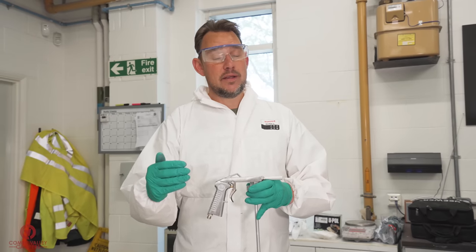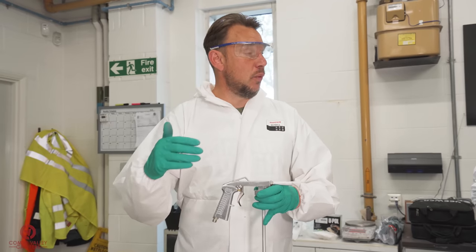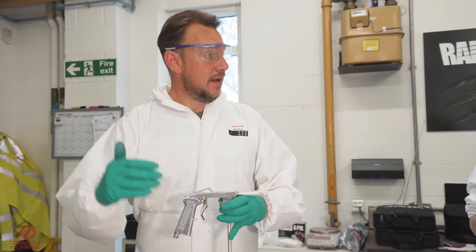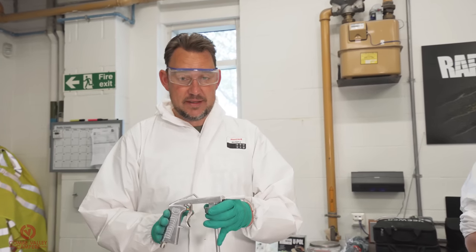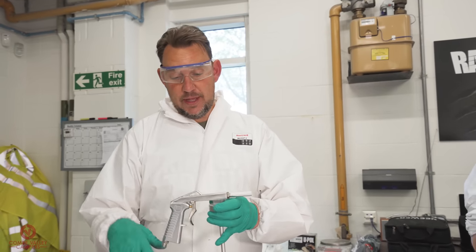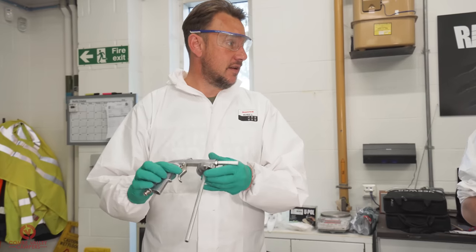Now there are key elements that we're going to talk about later in this video about when you should apply the texture and why it's important to let that flash off coat happen. Mm-hmm. So in between coats, it should be 45 to 60 minutes. That's important to achieve that texture. We'll go into that. But this is that standard 6mm bore shotgun, or Schutzgun, not shotgun. But this, like I said, speed of hand, air pressure, distance, different textures.